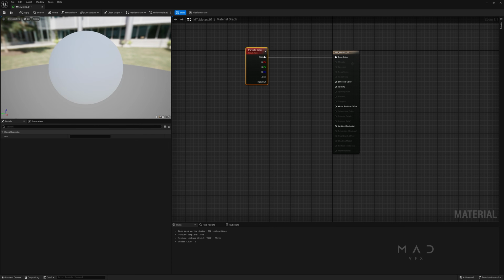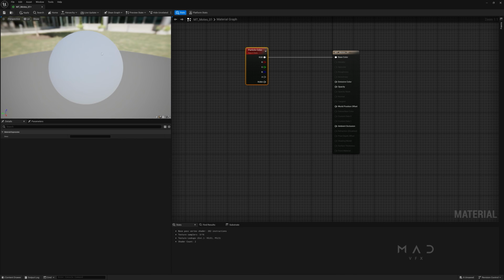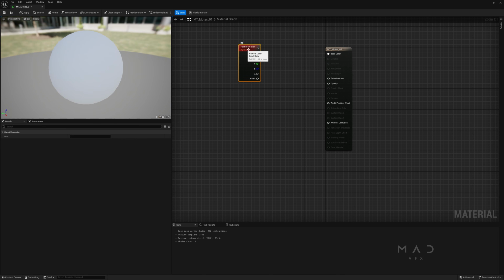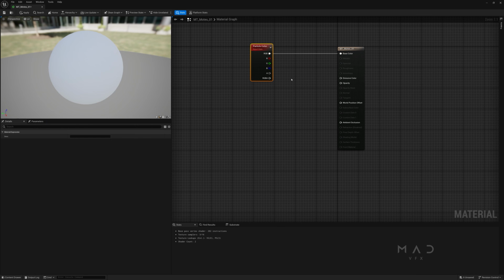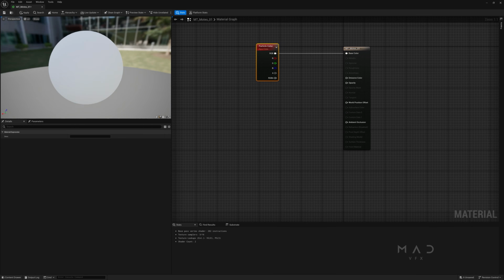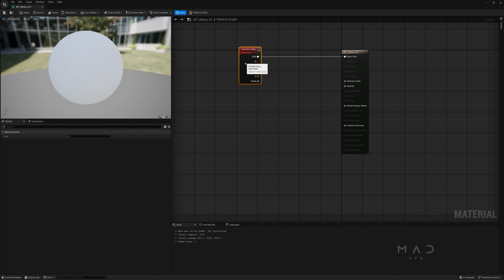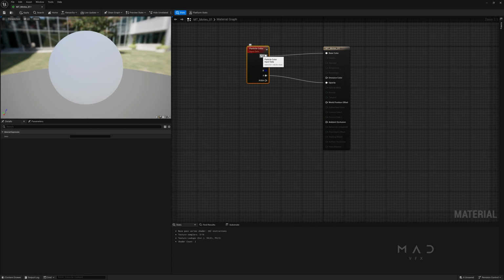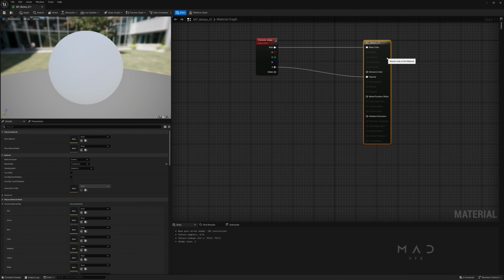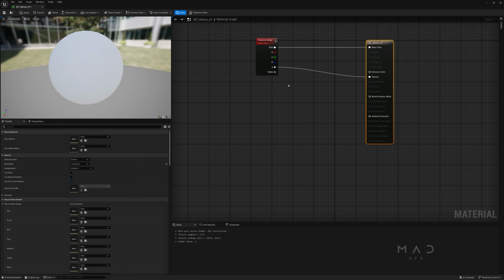And the default value in here is white. So suddenly it turns white. And if we would select now blue in the particle system, we get a blue base color. This will still kind of be affected by shadows, which the emissive color would not. So just keep that in mind. And we get the RGB pin in here, so the color, and we have the A, so the opacity in here. So what we want to use is we plug that into the opacity, and now we can control the color as well as the opacity in our particle system. But that's obviously not really enough for what we're trying to achieve right now.